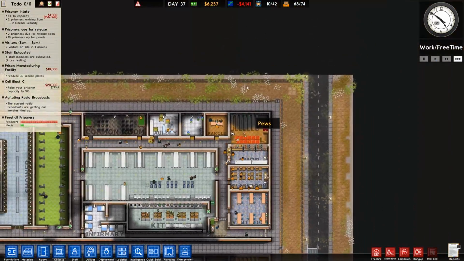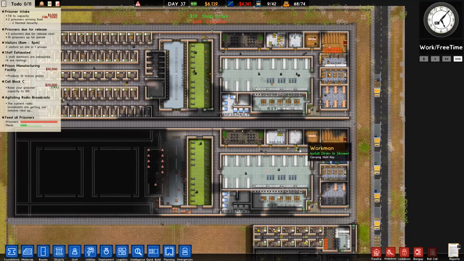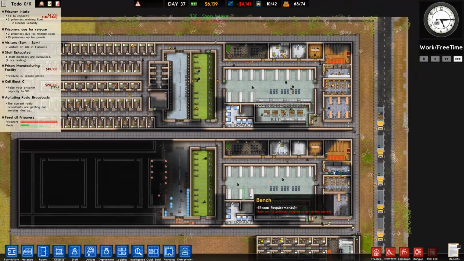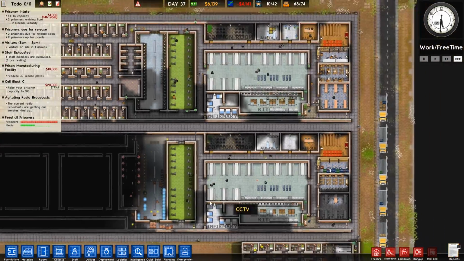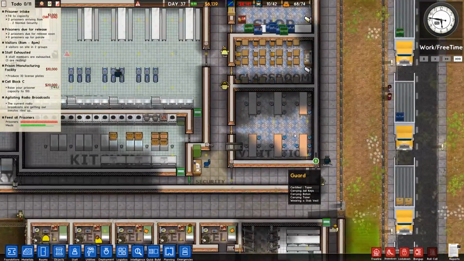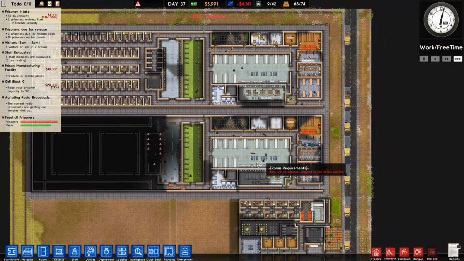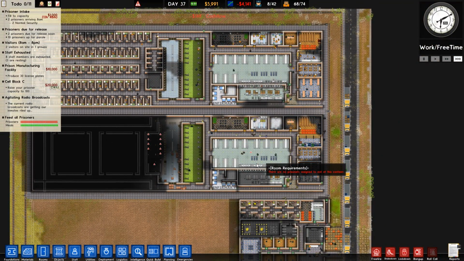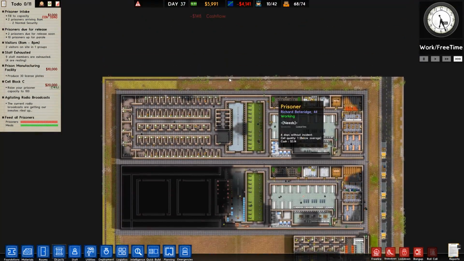Now for the high risk, that's exactly what we'll do. For these two, I'm not too bothered. So the high risk will be slightly different. All of them are going to have the same rough layout, so they're still going to have the same shower and yard and kitchen and canteen and things like that. But the little changes like visitation or dormitories and stuff like that, they're all going to be enacted on a sort of prison by prison basis.